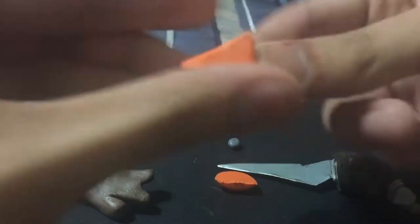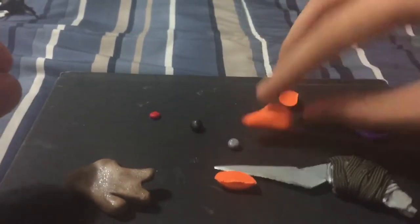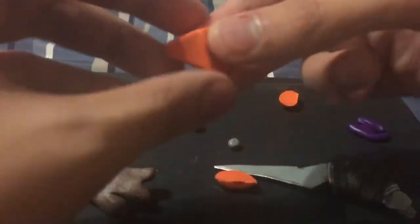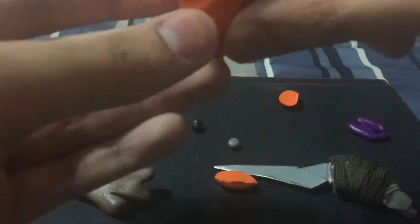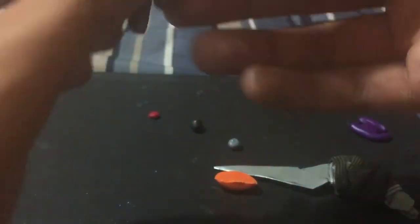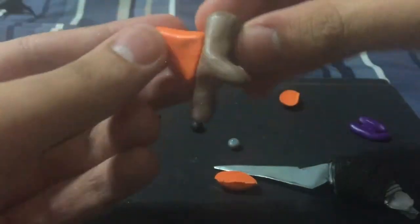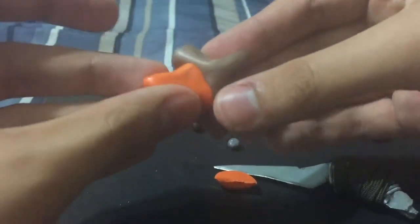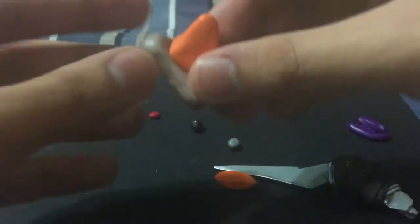You want to get a triangle shape and round it out, making sure it's not crooked anywhere. Flatten it from all sides so it's like a perfect triangle. Once you're done you should have something that looks like a traffic cone. Then stick it to the back of your grunt — just press firmly. I want mine to angle up a bit more. If you want it shorter you can press in more or cut some off.